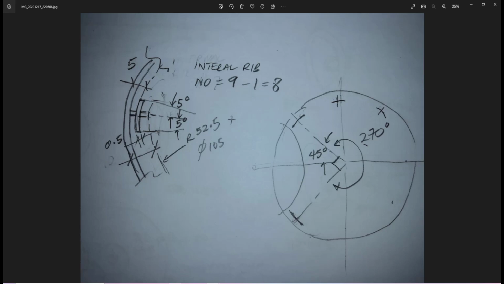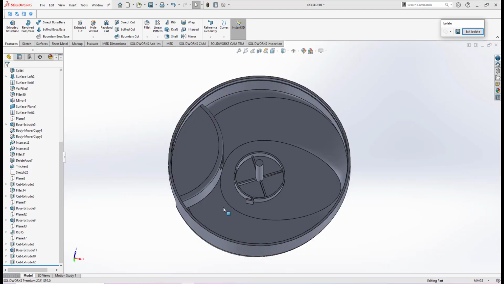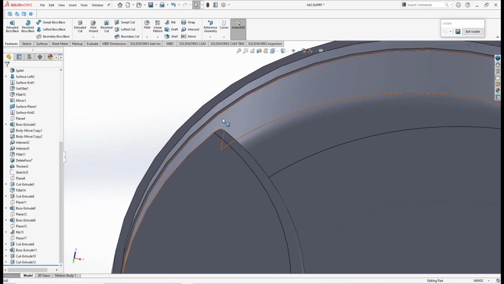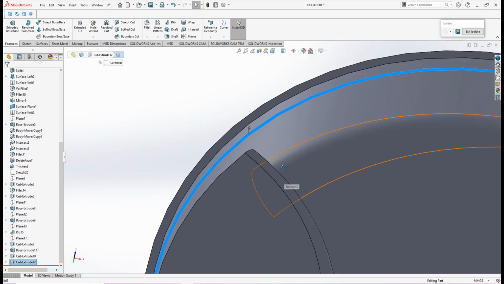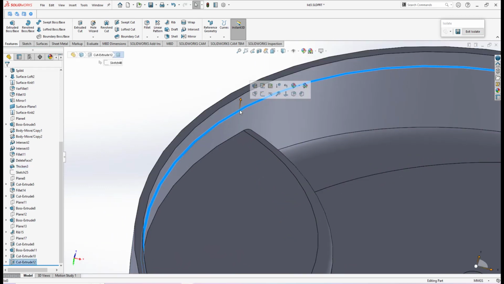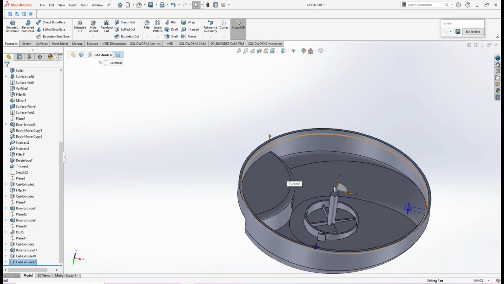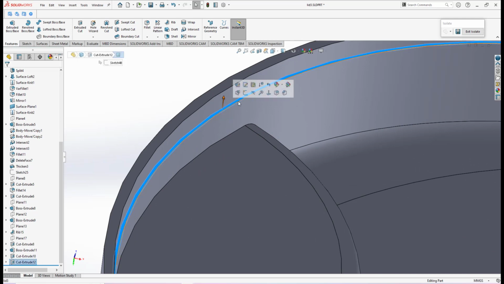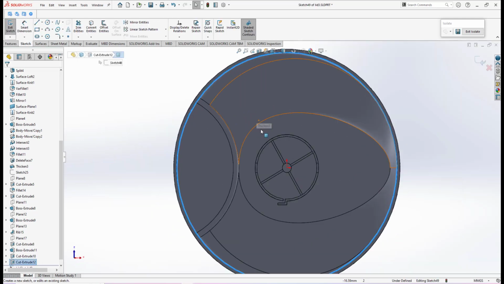So let us do this. These internal ribs will be laying on this plane, not this plane, the plane that we already made a cutout on previously. So I select this plane, I make a sketch.